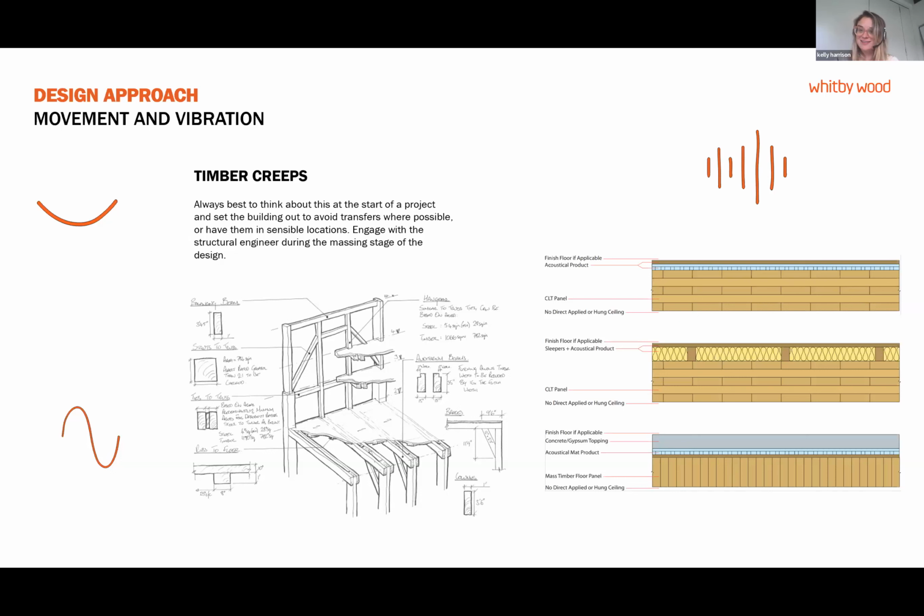Otherwise it can catch you out later when you've got quite far down the design process, and all of a sudden it's adding weight to the building. It increases your foundations, it increases your column sizes. And if you're adding to an existing building, it might mean that you have to strengthen it more. So thinking about acoustics early is really important as well. So those are three things about movement and vibration that you need to bring up and start having discussions about with the design team a lot earlier than with other materials.